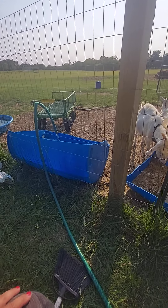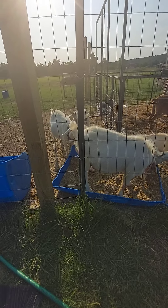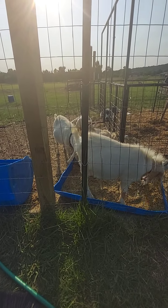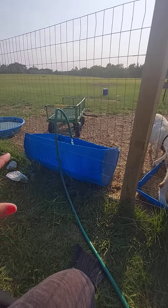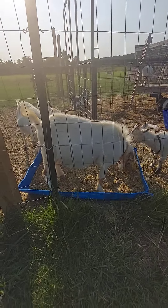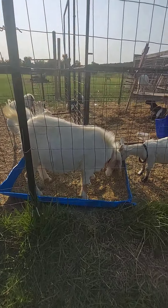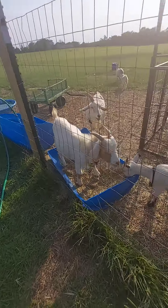What I did is I took a jigsaw that I had — probably cost me $50 at Home Depot — and I literally just cut this rain barrel in half. I put an entire bale of alfalfa hay in this bottom part, and I'll show you how about three quarters of it is still in there.